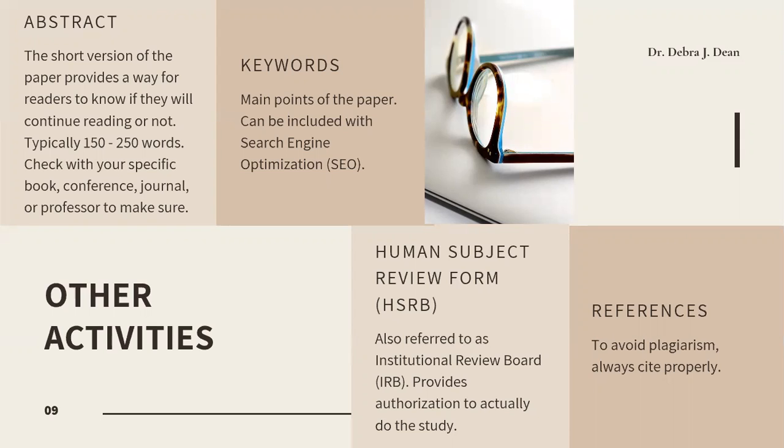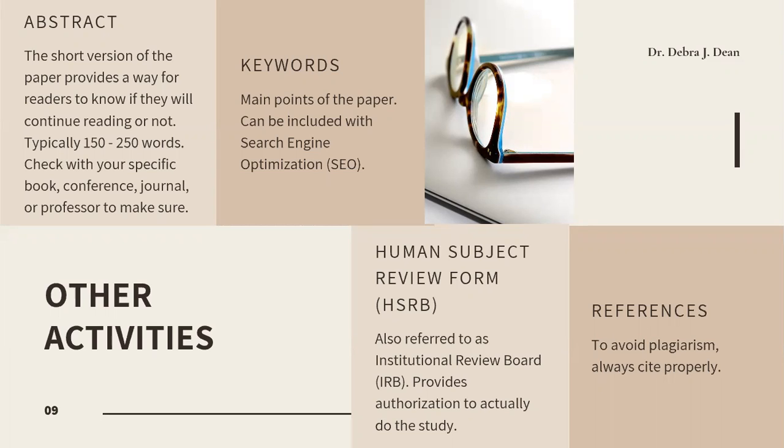Or they read it and they say, ooh, this is not what I wanted, so I don't need to read this paper. It also can include keywords. You want to add keywords to help with an SEO search. So the keywords will basically be maybe 5 or 10 keywords that are the main words in your paper. And that will be there with your abstract or on your cover page. It depends on the formatting of what you're doing.